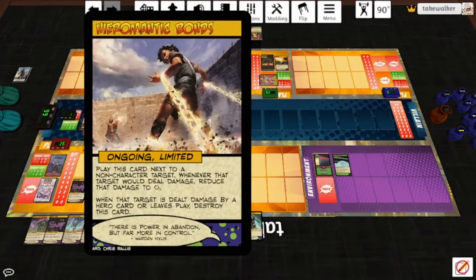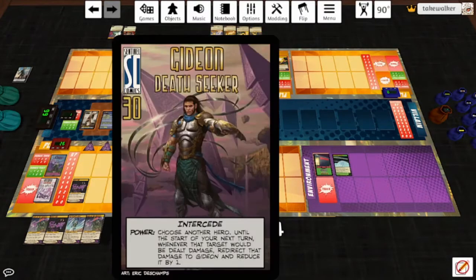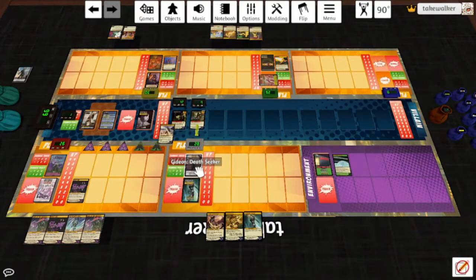Play this next to a non-character target. Whenever that target would deal damage, reduce it to 0. When that target is dealt damage by a hero card or leaves play, destroy this card. His power is Intercede. Choose another hero. Until the start of your next turn, whenever that target will be dealt damage, redirect that damage to Gideon and reduce it by 1. I think it will protect Harpy for the moment. So that's basically Extreme Haka's power, but slightly stronger unless you're dealing with lots of irreducible damage.